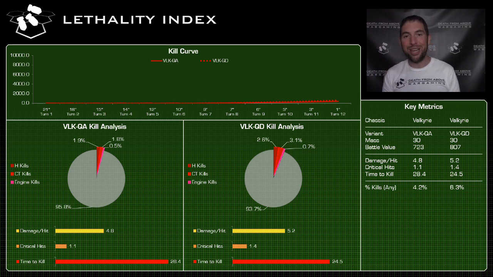This thing really has trouble bringing down the Javelin. The Javelin, incidentally, is also a 30-ton mech. But the Valkyrie, as you can see on the kill curve, the time to kill is 28.4 turns, and that's if you extrapolate the damage. I actually think those numbers are much worse because the lethality index, when it gets beyond 12 turns, just sort of forgets about ammo. Once you're over 12 turns, it's a guess at best.